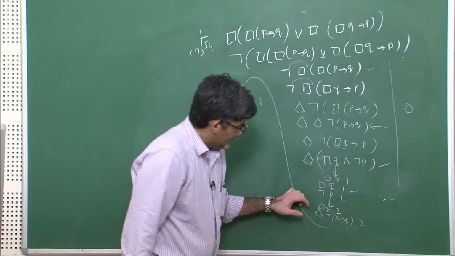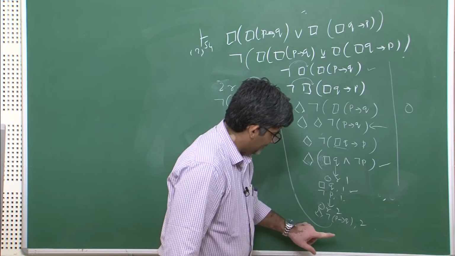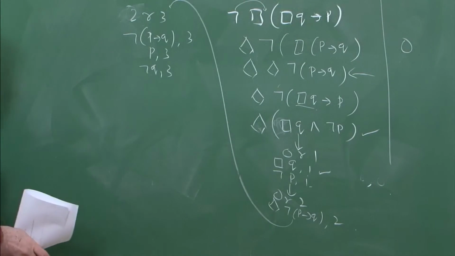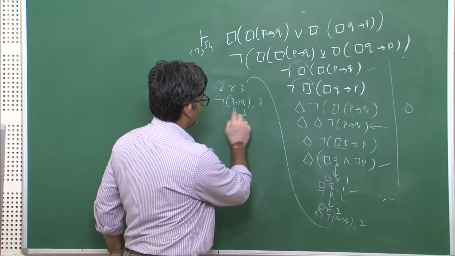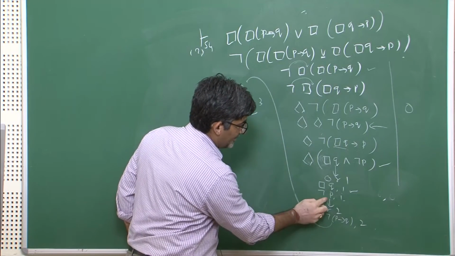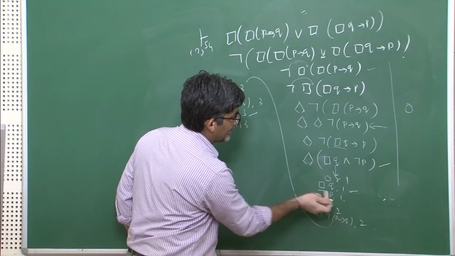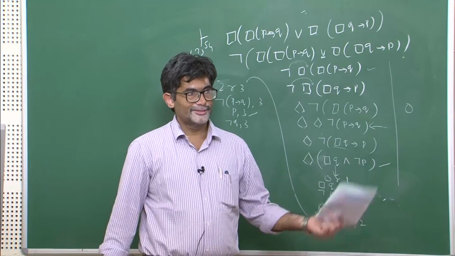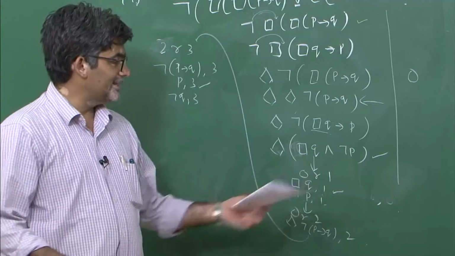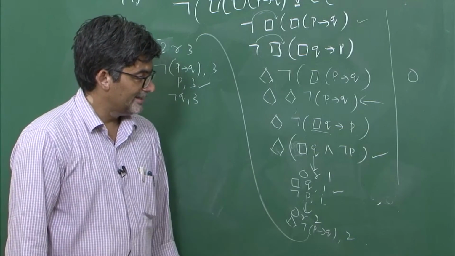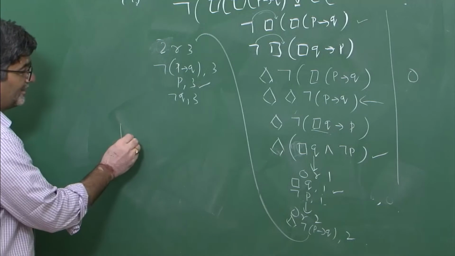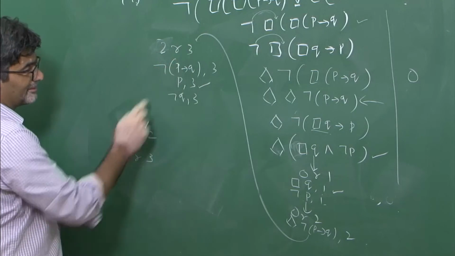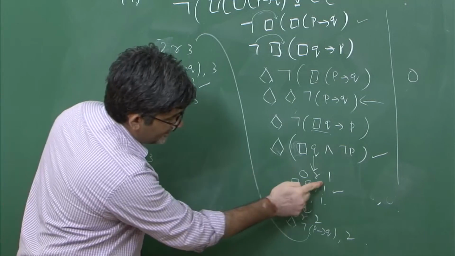Now in this case, possibility of not of P implies Q holds in 2, and now we have this thing. So the problem is that P is true in world 3, but we have the formula not P true in world 1. You cannot close this one because one formula is true in one world, another formula is true in another world, and unfortunately there is no connection between 1 and 3, because we don't have such thing as 1 being accessible to 2 and then 2 being accessible to 3. Of course 2 is accessible to 3, but there is no way in which you have this thing.